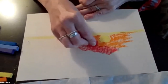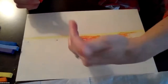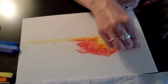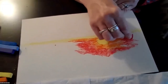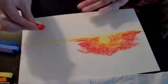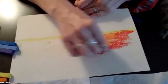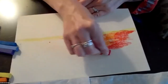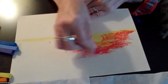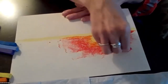And I want to keep this kind of like a soft blendy edge going into the orange. And again, I'm not making it perfectly round like a rainbow. I'm going to break it up a little bit, make some natural looking clouds. And clouds are very rarely geometrically perfect, right? There's no half circle cloud. There's no full circle cloud. If I could lighten these lines up on the end for like a little smoky edge, this would be the best option.